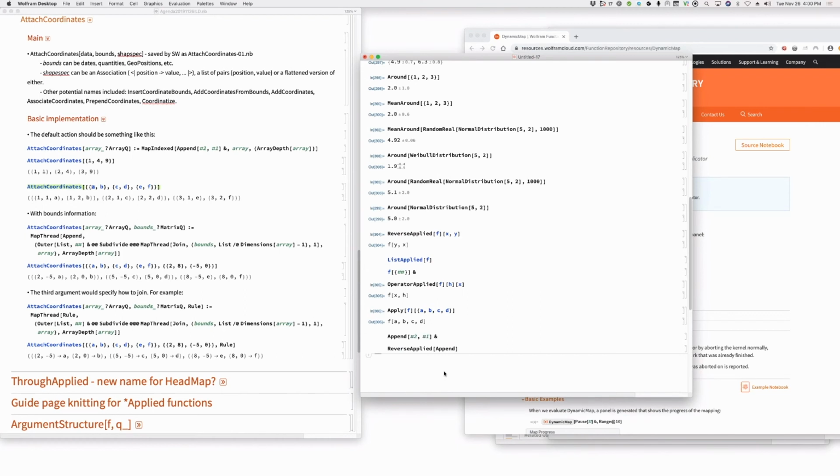Okay. Brian is asking, will attached coordinates work with images, video, and audio? I don't understand how. Right. They don't have a way of inserting the information in the image. I think in image processing, they use the DataRange option, and that's a way of specifying the range that corresponds to the two axes of the image.